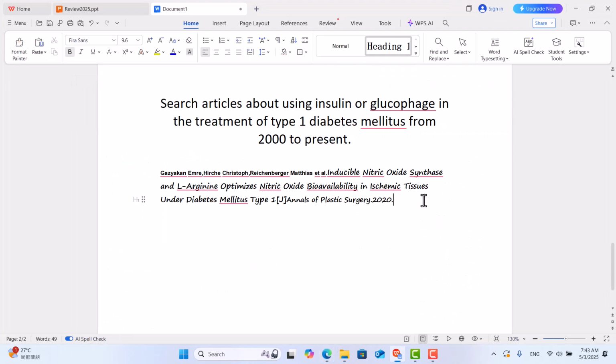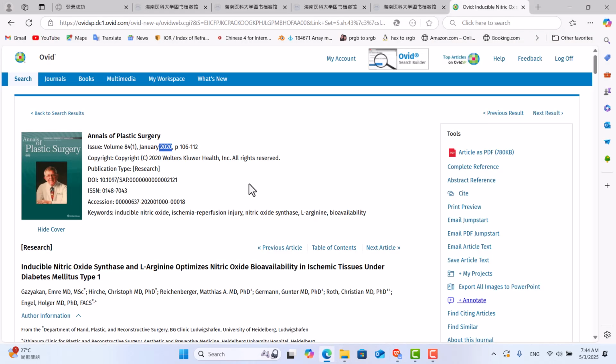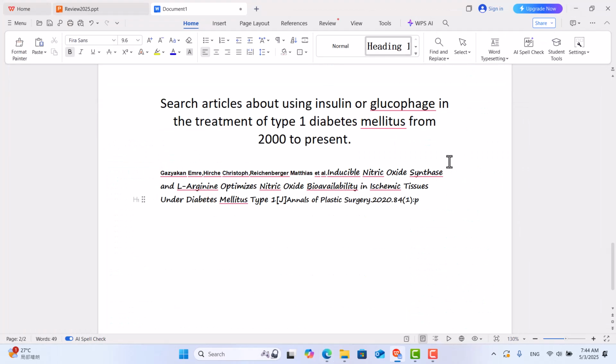So write 84, and the issue in brackets. This is our volume and this is our issue number. After that, you put the colon sign, and after that you are going to add the page numbers. So go on the website, and this is our page number, 106 to 112.